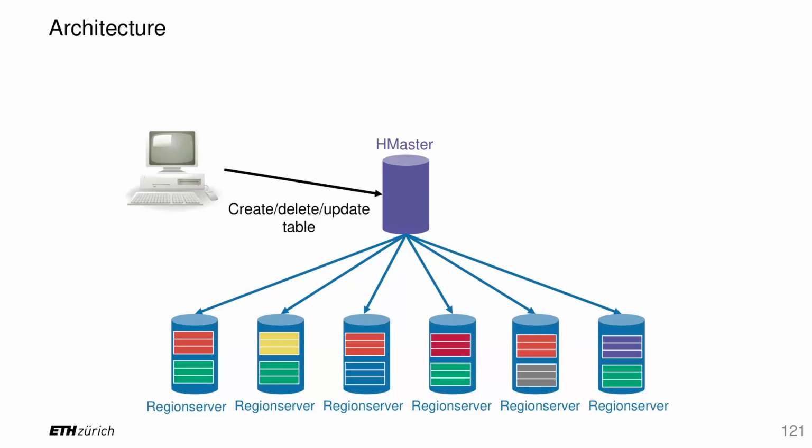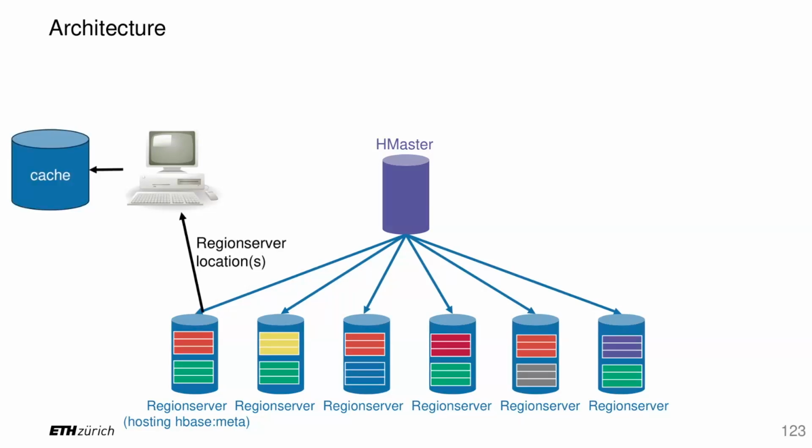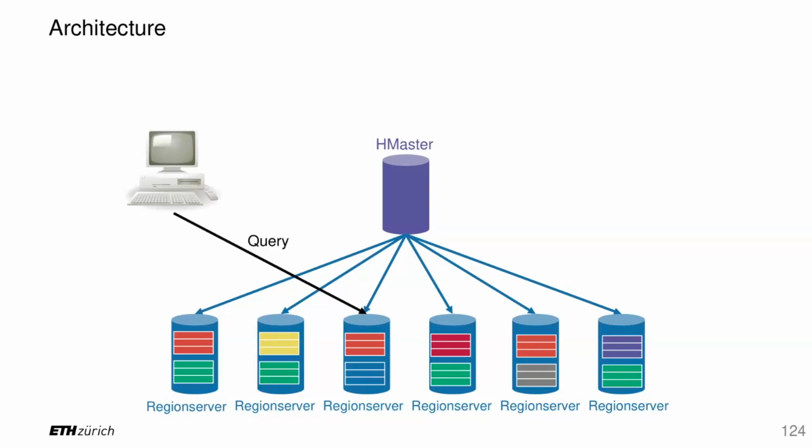So basically, the client can connect to the HMaster for creating, deleting, updating tables. The HMaster will then modify the meta table accordingly. And when a client wants to access, read or write a specific region, they connect to the one region server that has the meta table. Again, everybody knows who this is. And that region server will be able to say, okay, these are the regions and this is the region server in charge. The client might even keep a copy of some of that information so that it doesn't need to always ask the same questions. It's a cache again because it's a copy, so it can keep a cache of some of that meta table, and then it knows from that information which region server it can access, right? So this is what actually happens, okay?